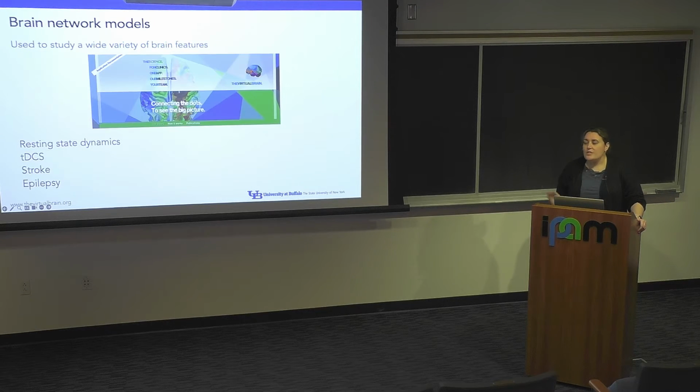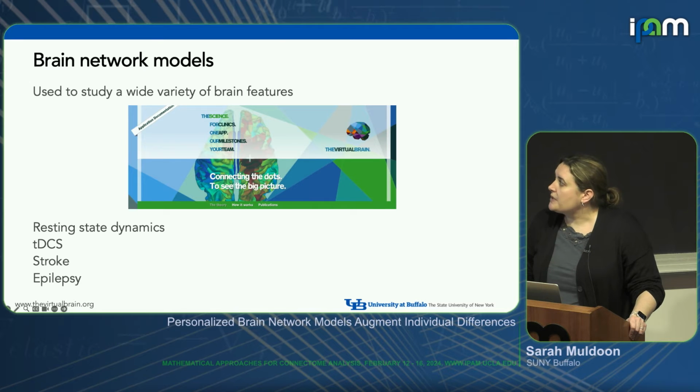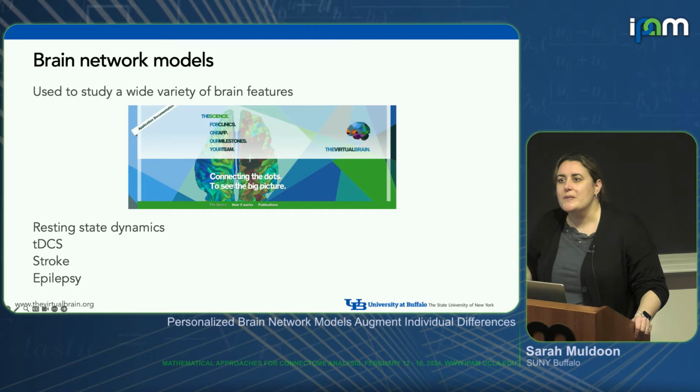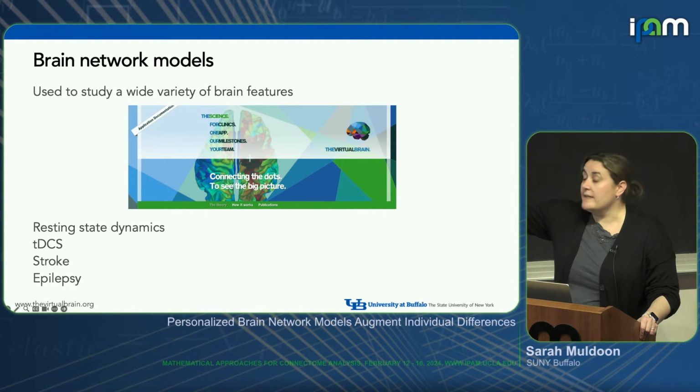Okay, so just to give you an example, maybe some of you have heard of The Virtual Brain. This is a software platform for doing this, developed by some colleagues in Europe, and you can use this. We tried to use this actually for our experiments. If you want to make small modifications to the equations that you're using, it ends up being a little bit harder, so we kind of went back to writing all of our own code to do this. But for anyone who's interested and wants to do any of the things that this has been written to do, this is a great platform.